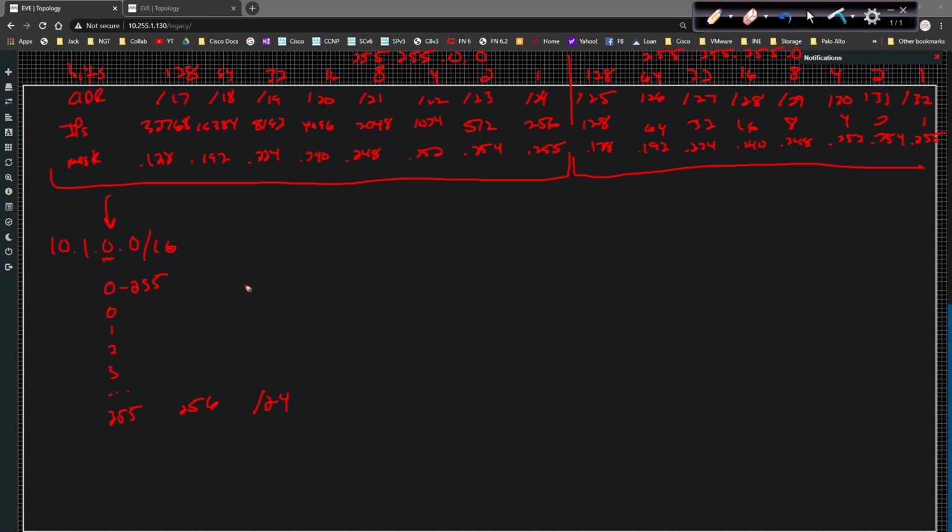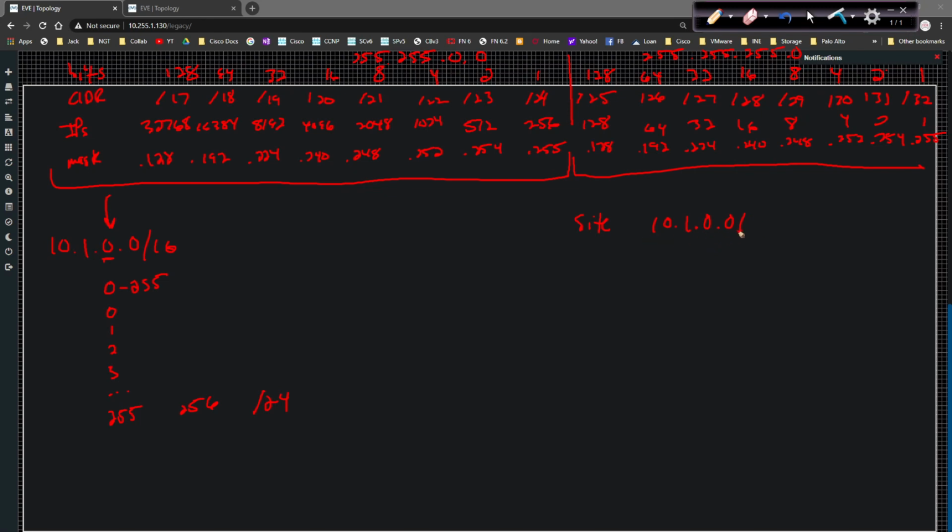So in terms of summarization or aggregation, if I have a group of addresses, so let's say for example, site 1 gets 10.1.0.0/16, and I allocate, let's actually do this a little bit differently.